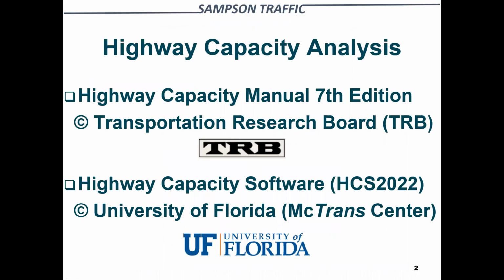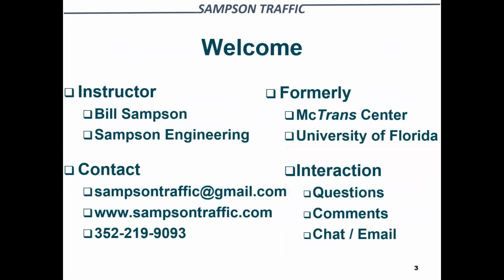As you know, the Highway Capacity Manual is owned by the Transportation Research Board, and the Highway Capacity software is implemented by the University of Florida McTrans Center. This is the 7th edition of the manual that's just been released, and the software has implemented most of the changes already. My name is Bill Sampson.